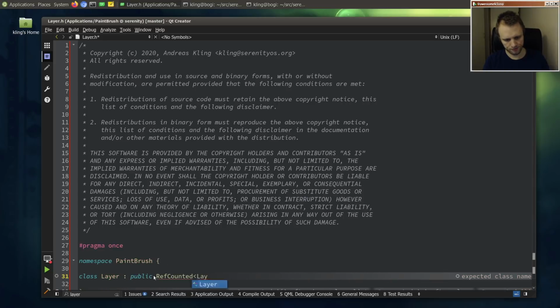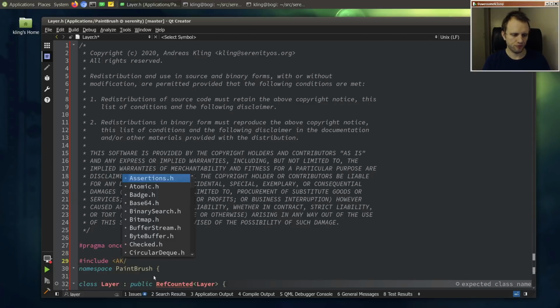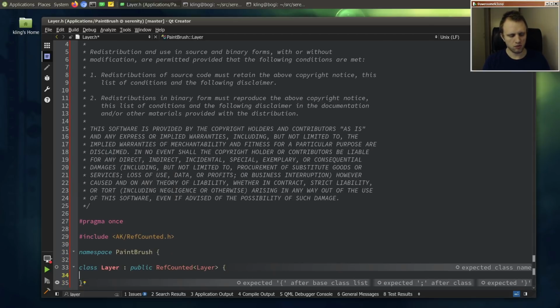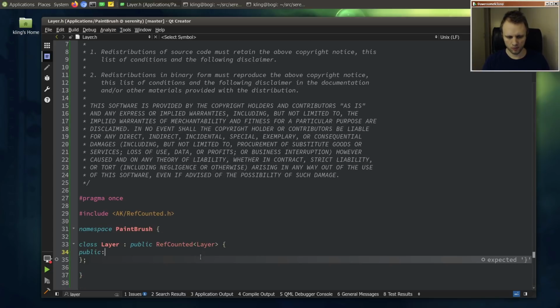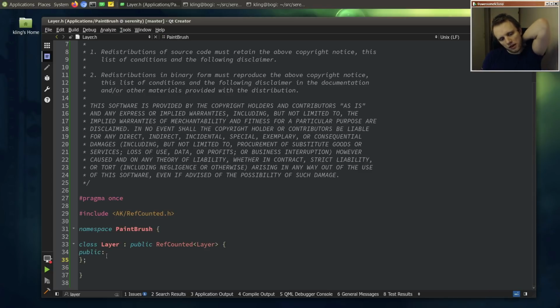Ref counted. So I feel like the reference counting here is going to help us because, we'll see, a layer can be more than just inside of an image, right? You could also imagine having a layer that's temporary and, for instance, represents an ongoing paste that you didn't commit to your image yet, things like that. So you could have layers with shared ownership, but we'll get to that.